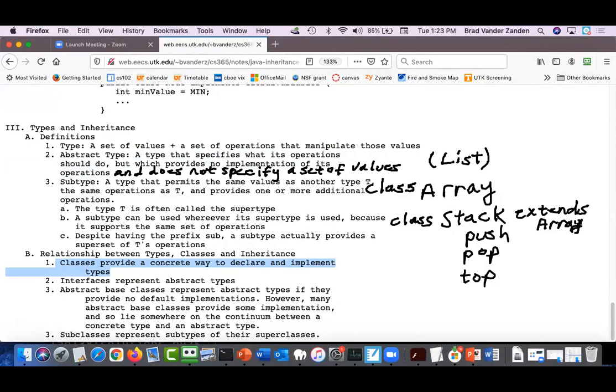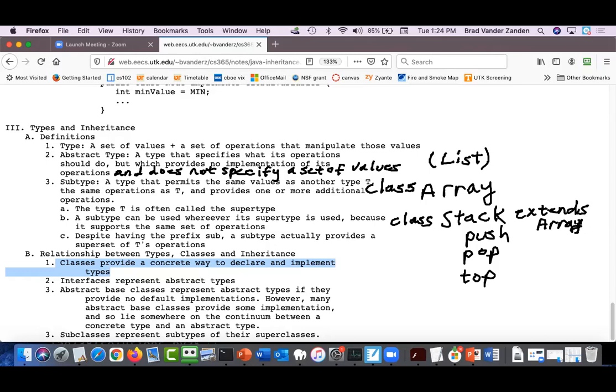Okay, and we're going to find out that there are ways to specify abstract classes, and those correspond to abstract types. Abstract classes do not provide implementations for one or more of their methods.